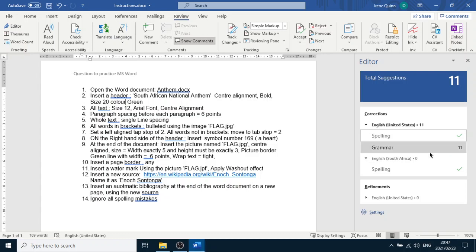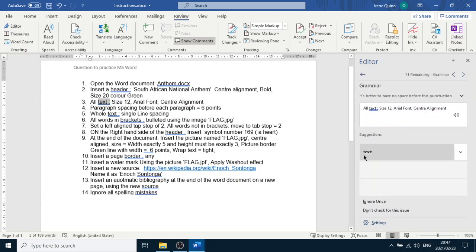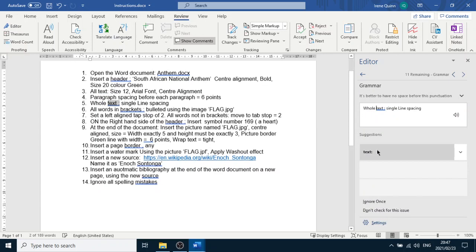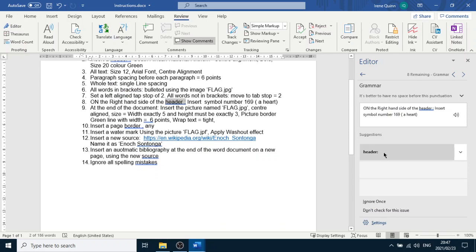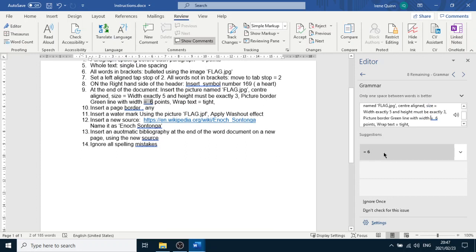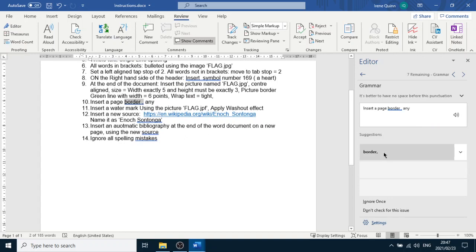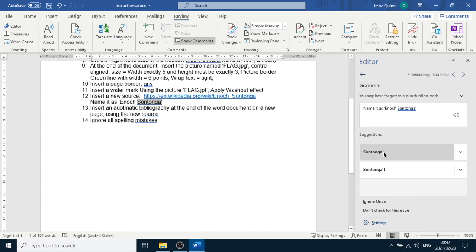And in the grammar, we've got rid of all the red underlines, so we click on grammar, and I'm going to choose the one that I want, so I just click on it. I'm going to choose whatever grammar they want us to change.